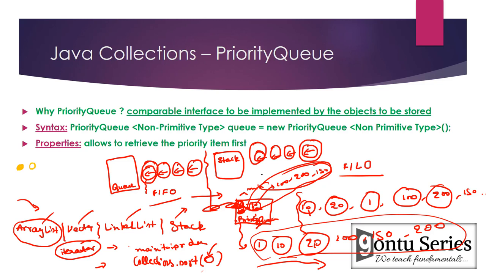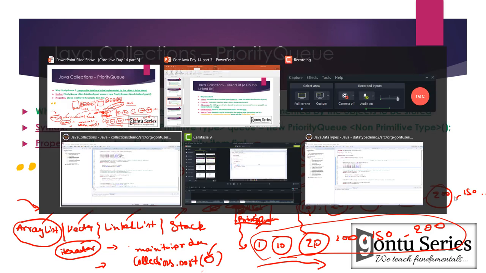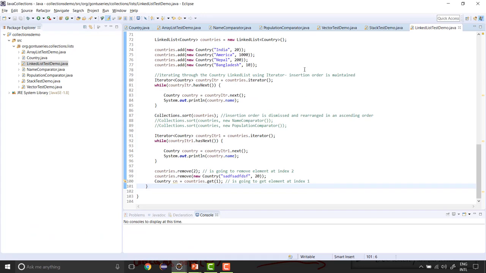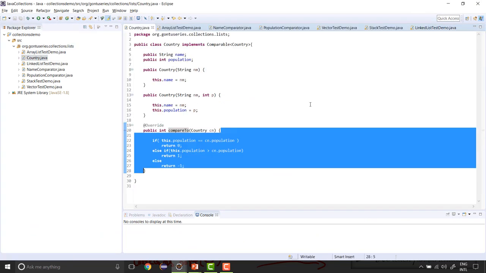So it is mandatory for an object, say Country, to implement the Comparable interface, because then it would have included its compareTo function, isn't it? In that compareTo function you have written the logic using which the JDK can compare one object with another, and that's how it can arrange things in ascending or descending order.